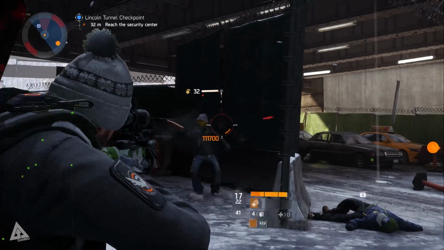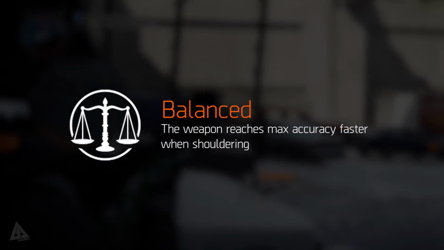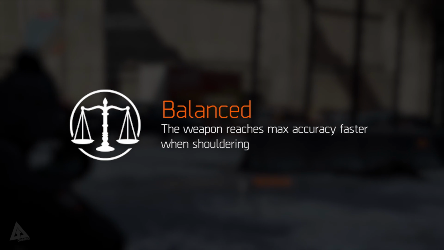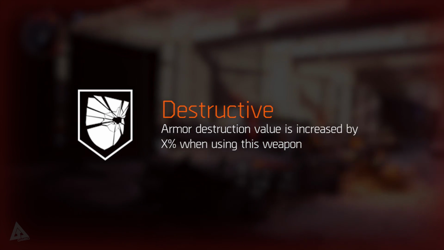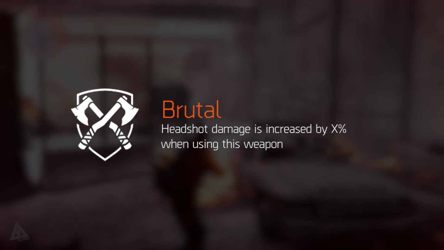In an ideal world, I would grab Balanced as the most important talent for this weapon because Balanced is so unbelievably good right now. If you can get this on a First Wave M1A, your recoil is basically non-existent. On top of that, if you wanted to go down the PvE route, you could grab something like Destructive for some more enemy armor damage. But given the choice, I would probably lean more towards Brutal and Deadly for some headshot damage and some critical hit damage as well.